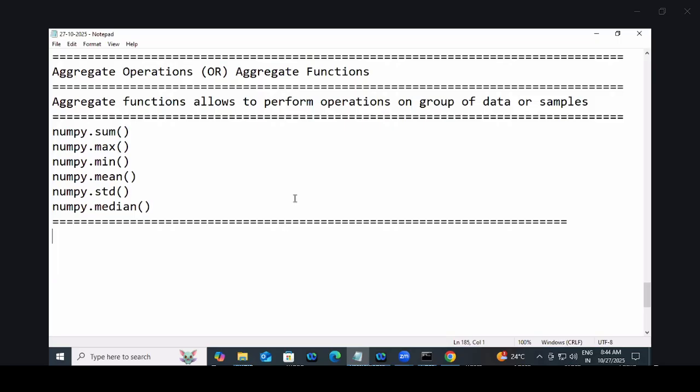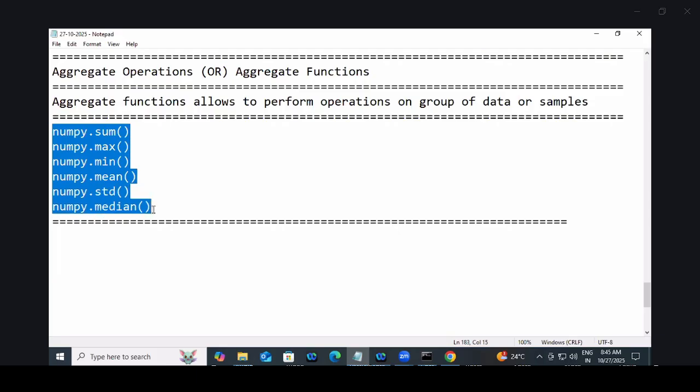So that you can call it aggregate operations, right? This is very important.